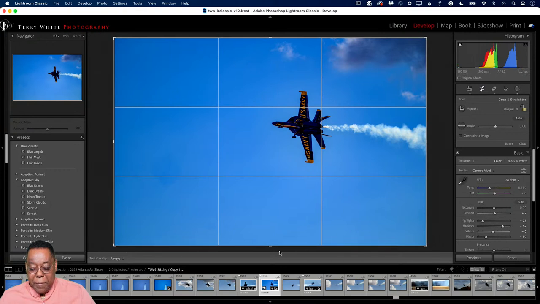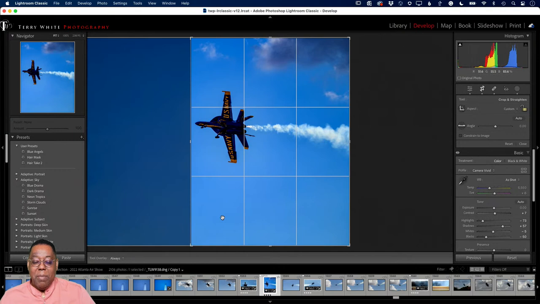So when you're cropping, you also want to keep composition in your thought process. Now we have this nice jet stream coming out of the back of it. I don't want to lose any of that. So I'm not going to crop this way because I like that. I like that jet. I like the cloud, or that smoke. I like the cloud as well. So I'm going to come in from the other direction. The other thing you don't want to do in an action shot like this is come in too close, because you want to leave enough room for the thing you're cropping. It's moving this way. I want it to have enough space, or sky, to continue to fly. So I would never crop that tight on something that's moving that way. So just a composition thing.